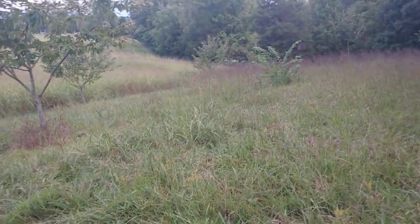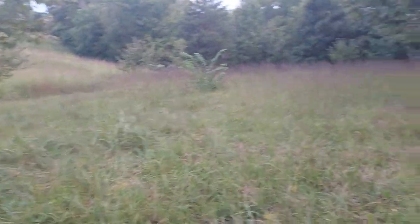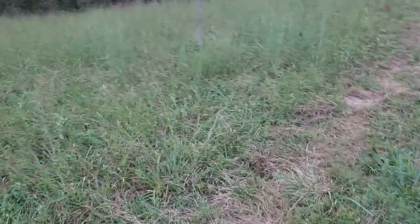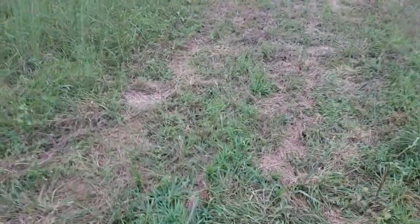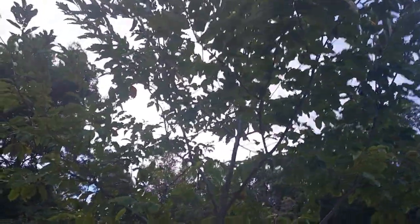So just be prepared for a tree to leave a lot of leaves. If you're hunting in a chestnut patch, it can make some noise for you, but you will be concealed to some degree. Now, I think as the trees get older, its ability to hang on to those leaves kind of goes down a little bit. If you want good production, these trees need full sunlight. If you plant them in really shady areas, you're going to lose production, and it will take additional years to get production.